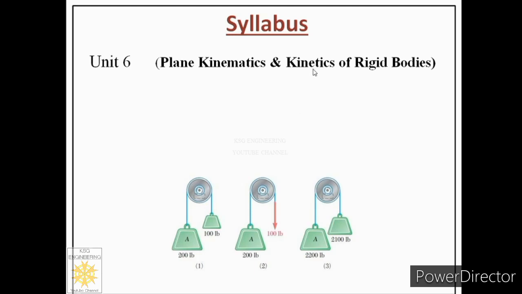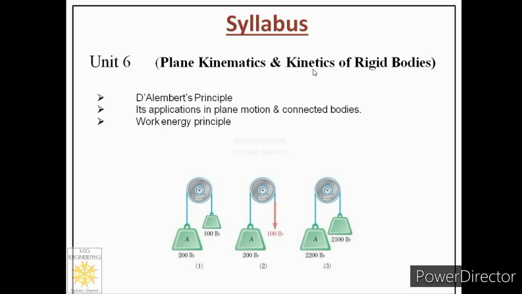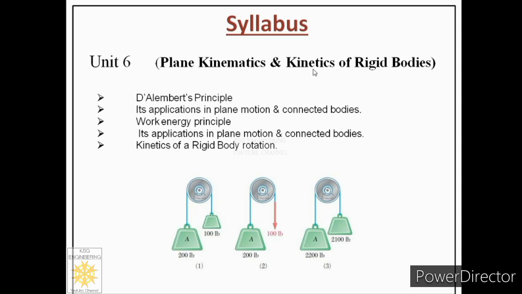Whereas in kinetics, we are concerned about the forces and the effect they produce on the body. Under this unit we will cover D'Alembert's principle and see its application in plane motion and connected bodies. Then we will cover another principle called the work energy principle. It is the relation between the work done on the body and the change in the kinetic energy of the body. Then we will see its application in plane motion and connected bodies. And in the end, we will cover kinetics of rigid body rotation.